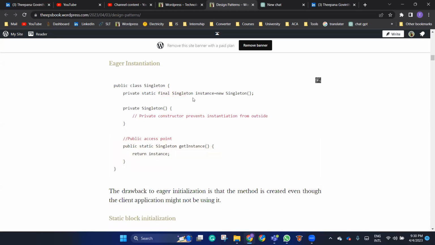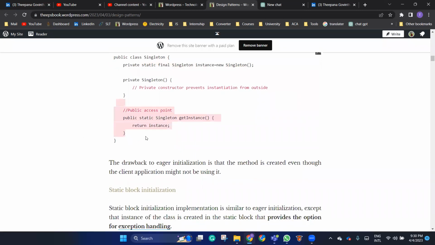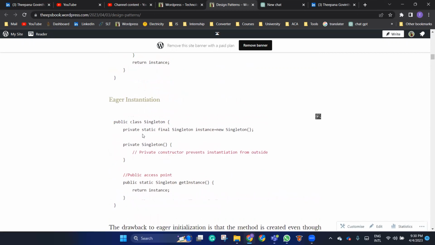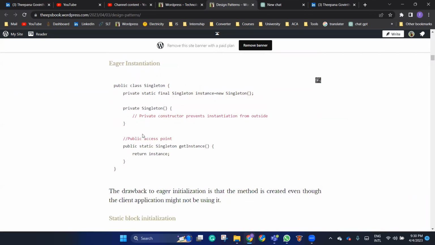Here, the final represents that you are not creating the instance again. Only one instance is created because the final word represents that it cannot be changed in the future. It is fixed. It is permanent. So only one instance is created. And here you are just returning that instance, not creating it like in the lazy instantiation.